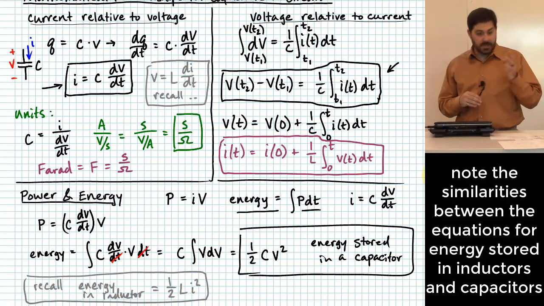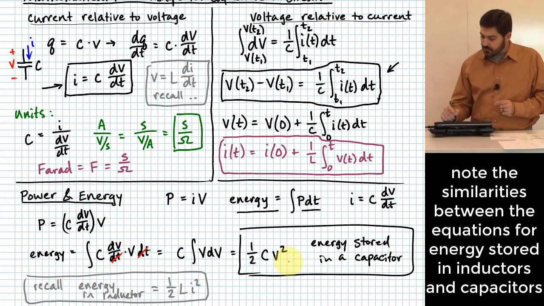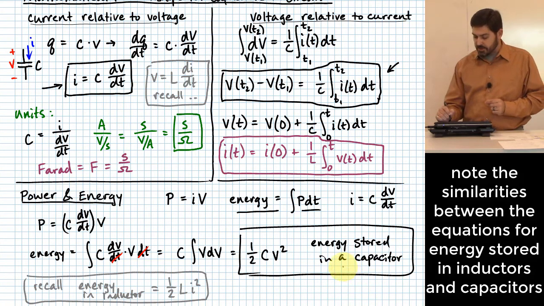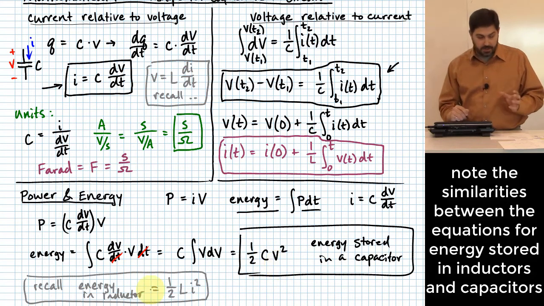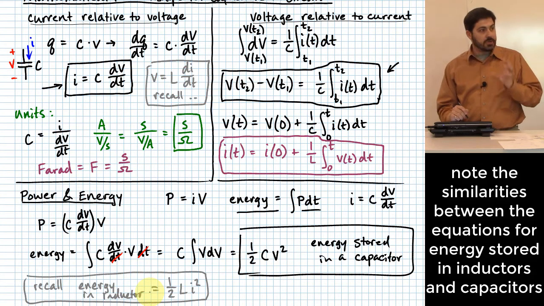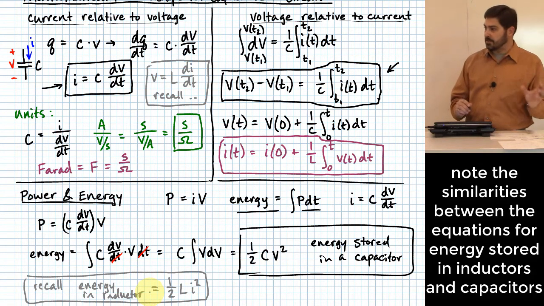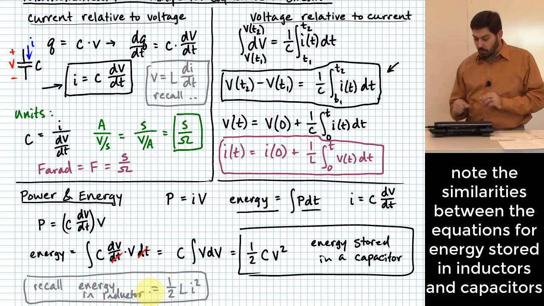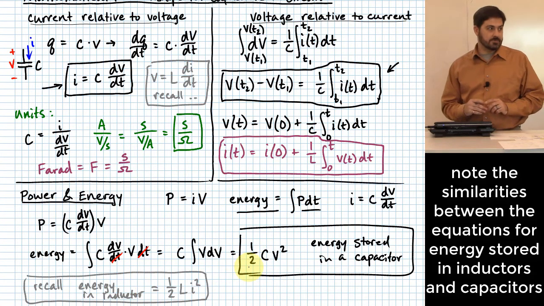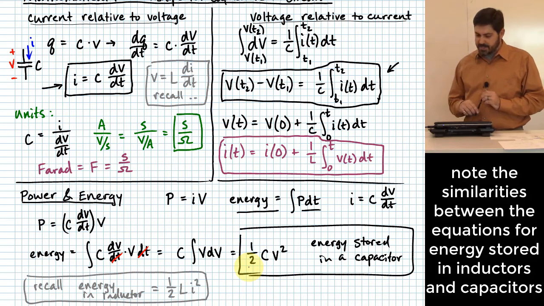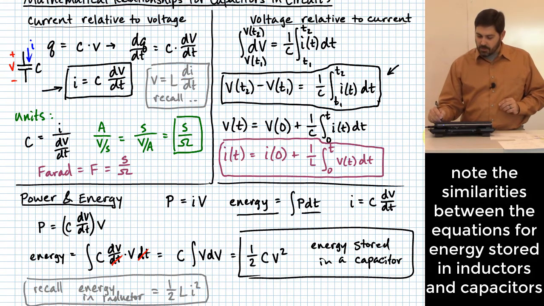And so because of that, the equation for how much energy is stored in a capacitor is related only to capacitance and voltage. Right? And for an inductor, the amount of energy stored in an inductor is only related to inductance and current. Right? But the forms of them are identical. And so that's kind of less stuff for you to have to remember. With me so far? Fantastic. Now you might predict what we might do next.